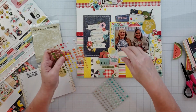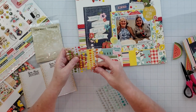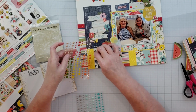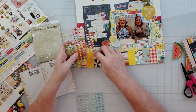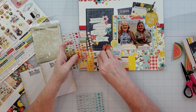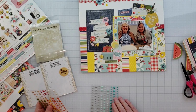All right, we're just going to put one there, and maybe I'll scoop these down a little bit. I think it stands out a little bit more if it's on the white part. And then I think I'll put some down here as well. So I'm going to put a large one of those, a medium red, and then a small yellow one. Okay, so I think that's going to pretty much finish off this layout.